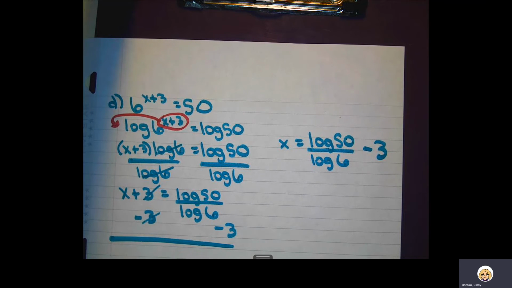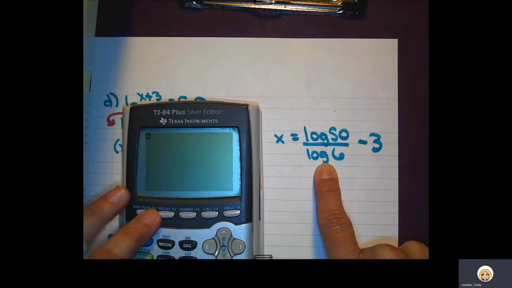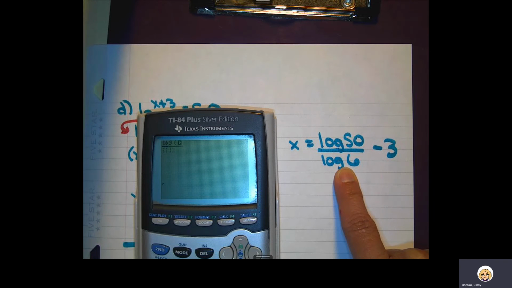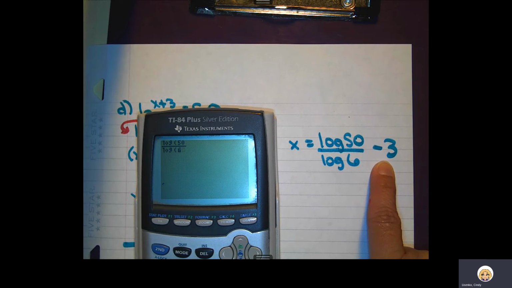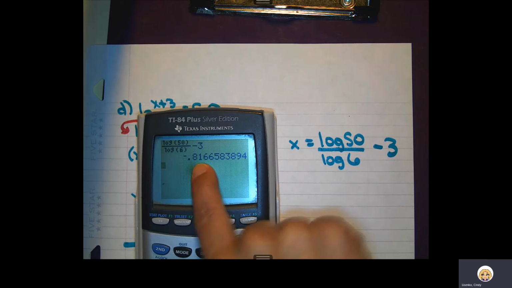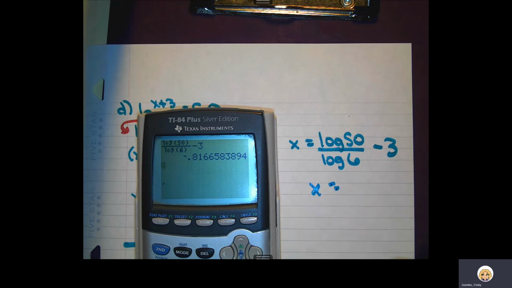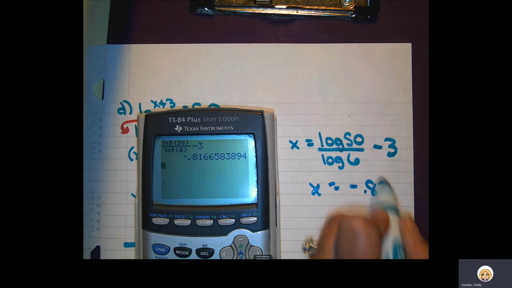So now I'm going to grab my calculator and I'm going to type this in. So I go to alpha y equals, select number 1. On the top I put the log of 50. On the bottom I put the log of 6. Now after it I want minus 3, so I'm going to arrow to the right to get out of that fraction and subtract 3. Now I hit enter and there's my answer. Rounded to the nearest hundredth would be where the 1 is, but since the number after it's 5 or higher, that becomes a 2. So our answer is negative 0.82.